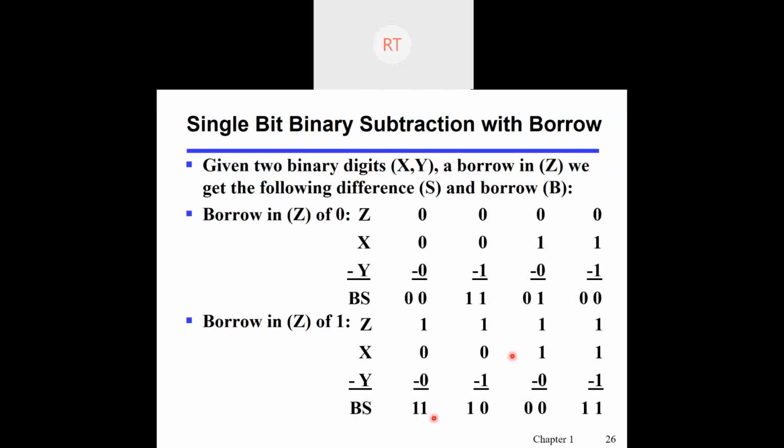However, if you are subtracting a 0 from a 0, but you have a 1 with a borrow, the borrow that you have here comes from a previous subtraction, okay? So this is going to be subtracting a 0 from a 1, so it's the same case that we had here, okay? So it will give you a 1, 1, and this will give you a 0, 1. This will give you a 0, 0 because you are actually subtracting 1 from a 1.